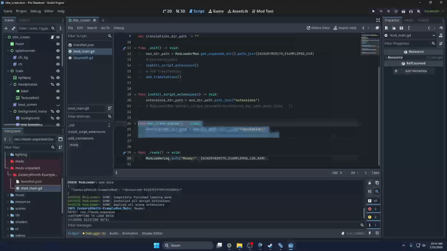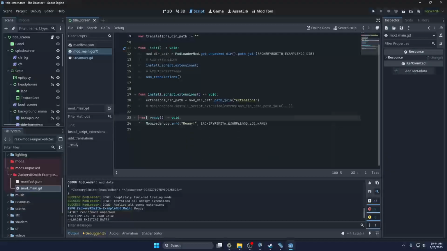Obviously, we have some stuff here. We have translations and script hooks. Once again, I'm not going to be worrying about translations or script hooks. Script hooks aren't required for the Dead Sea at all. There's barely any class names, period. I think there's like one or two in the entire project.